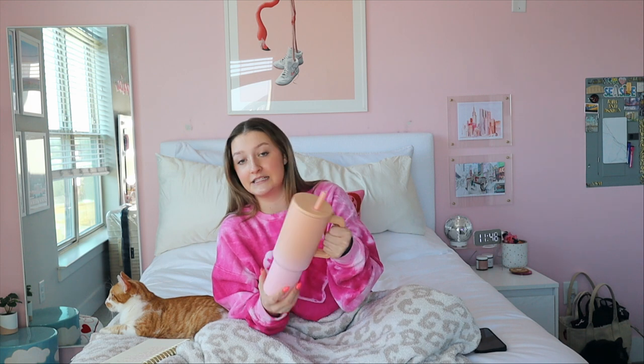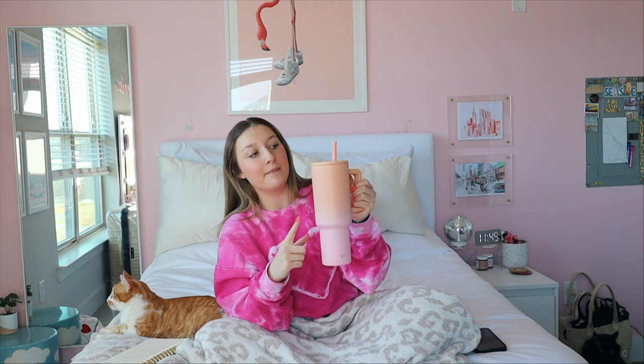My eye stays in this for 24 hours and it doesn't spill — obviously out of the straw it does, but not out of the hole. I love, love, love this. I influenced mom to get one because I just can't go anywhere without it now. I know I said top 15, but this cup made the list 16, but 15 is just more aesthetic to say. So, first item.